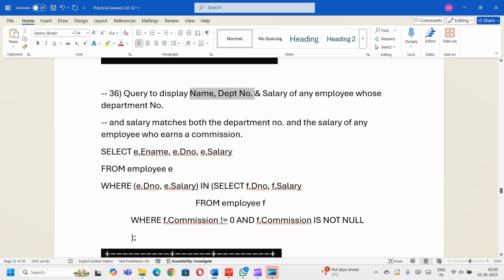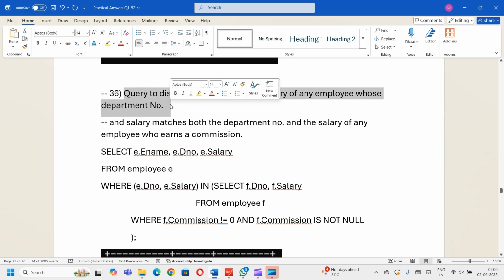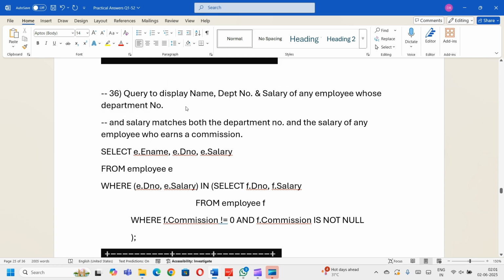You display the name, department number, salary of any employee, means all of them. If this employee's department number, salary matches both the department number and salary of any employee who earns a commission, irrespective of whether this employee earns a commission or not, you display that.